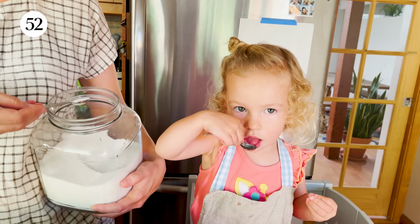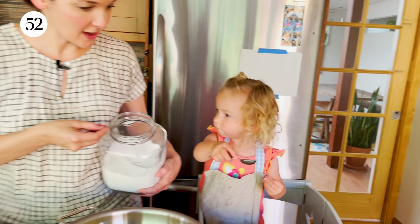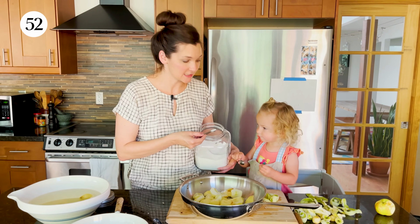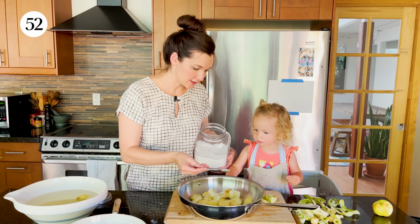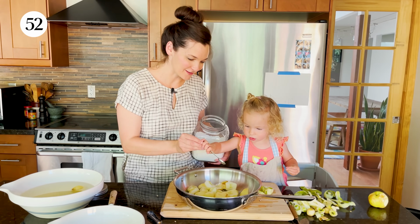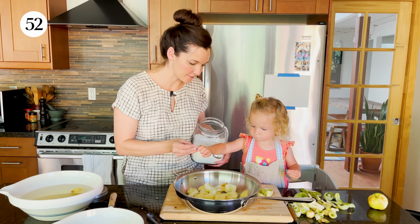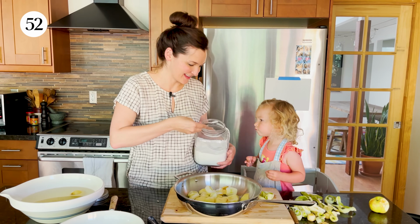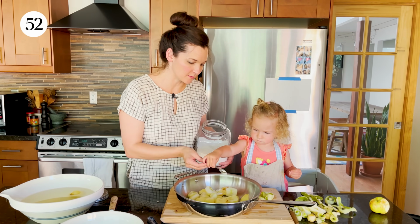Okay, so we need 2 teaspoons. We've got so far about 3/4 of a teaspoon. Okay, about a teaspoon, a scant teaspoon. Now, can you put that one in? Thank you. No, can we do all the sugar? And here, we're gonna do one more. No, Daddy, can we eat a little bit? Yeah, here, pour this in and you can have a little bit of what's left.